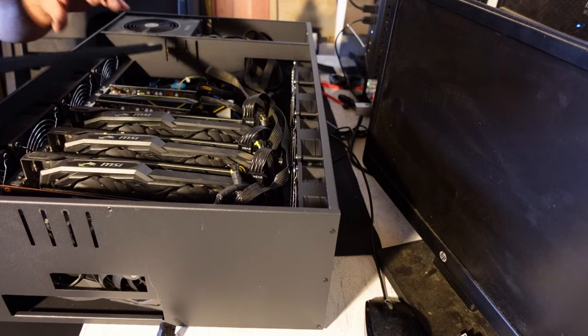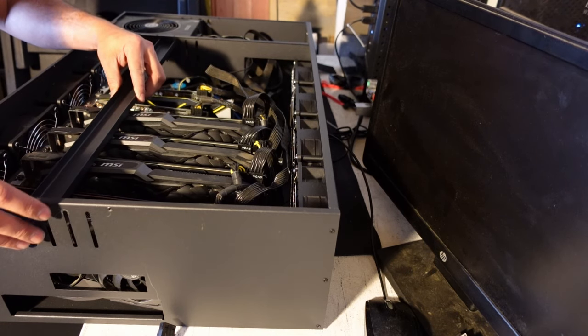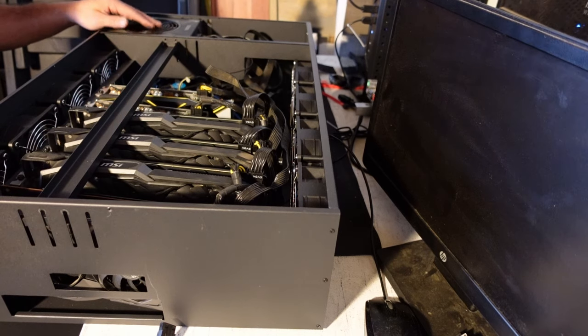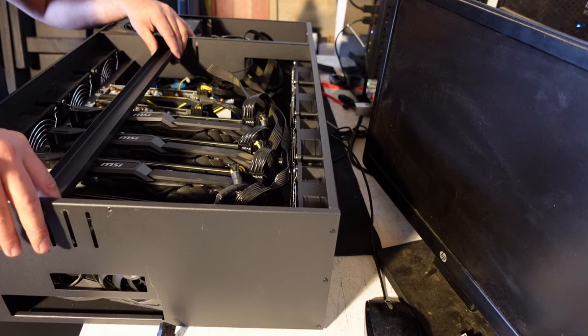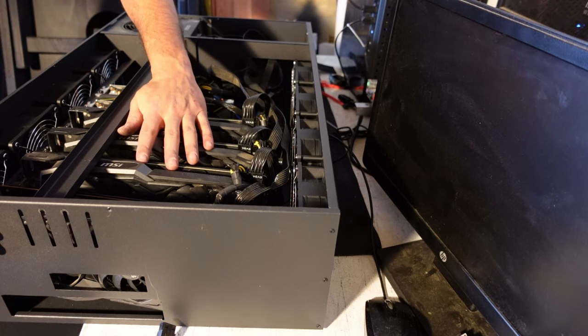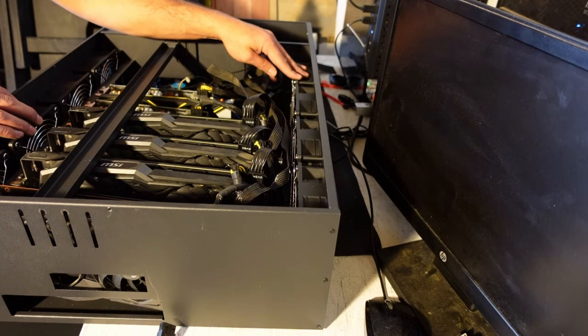These things only take 150 watts. Well, the one takes 148 watts at the wall. The rest of these take 100. So I really didn't feel bad about splitting the riser. I think it's all very safe. It's on a 1,000-watt power supply. Like I said, it's 500, 650. These are like 65 watts each.